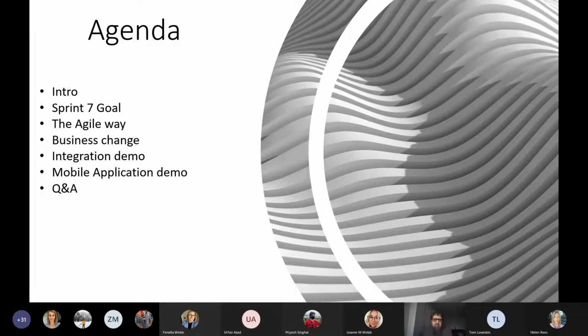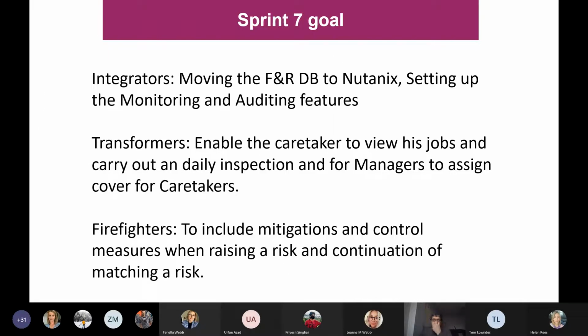So in terms of what the Sprint 7 goal was, as most of you may have seen the architecture, you would know that the architecture falls into two distinct areas: integration and the mobile application layer.